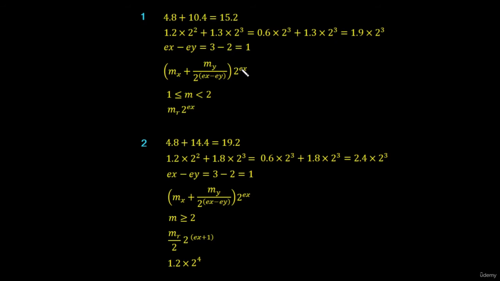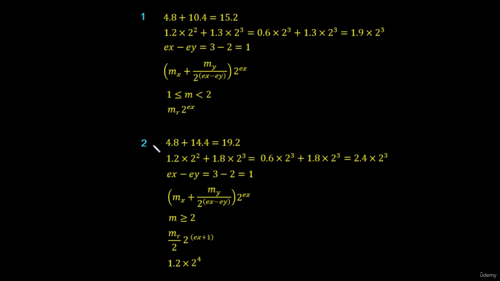And we've got our final 2 to the ex. Okay, so that's 2 to the ex. Now, as we said, the value here for the mantissa is greater than or equal to 1 and less than 2, so it's 1.9. So it means the final result can be written as everything that's inside this bracket, which we could call mr, for the result of the mantissa, times 2 to the ex, so this is the final result. So in this instance here, we don't have to do any final normalisation in order to get the final result.